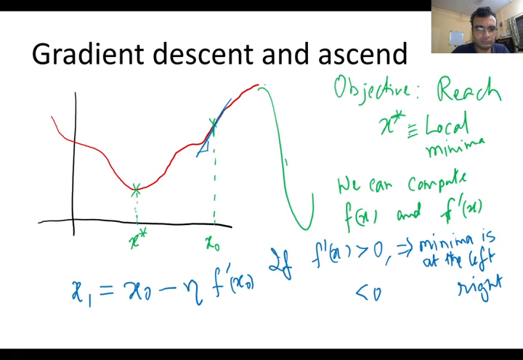So in gradient descent, this is gradient descent. In gradient ascent, where you want to climb up, this will be a plus sign. That's the only difference. The other couple of things that we need to be careful about is what is this constant η, how large it is, how small can it be, etc. Let's look at those next.